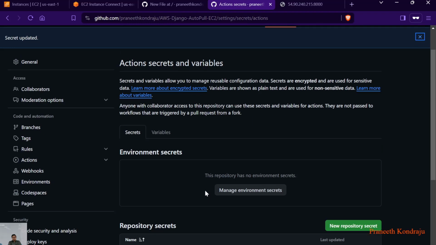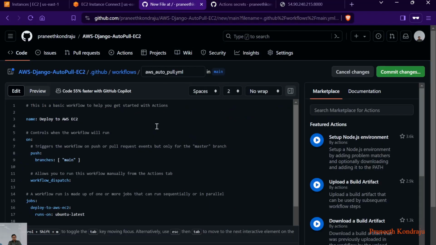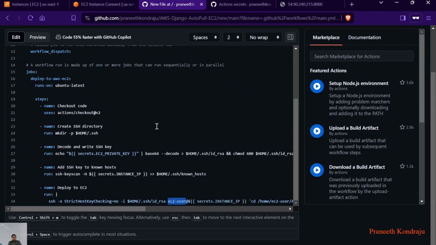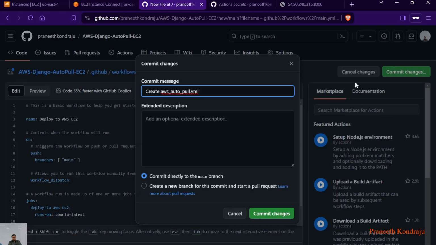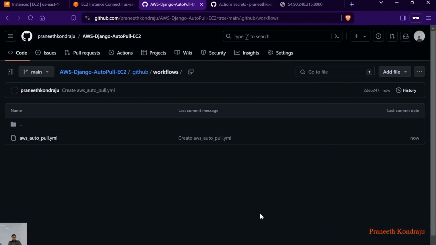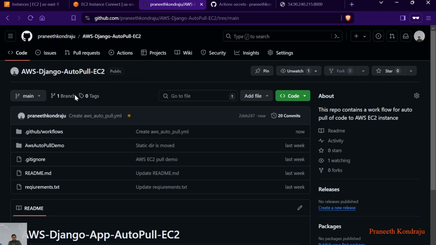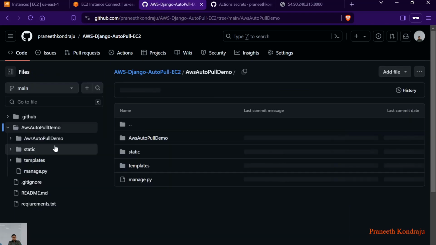So it's done. Now let's save this file. Clicking on commit changes. I'm directly committing it to the main branch. To test this out, we need to make some changes. So I'll go to the HTML file.